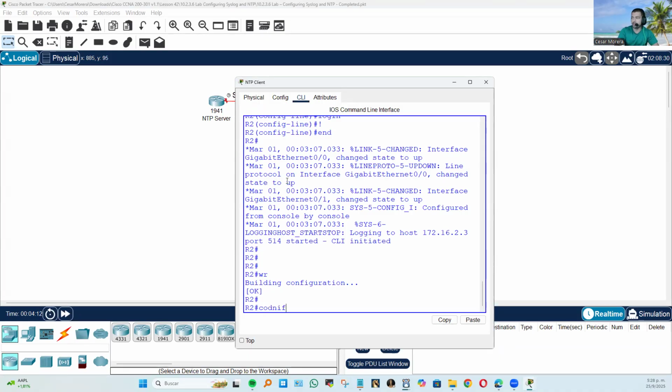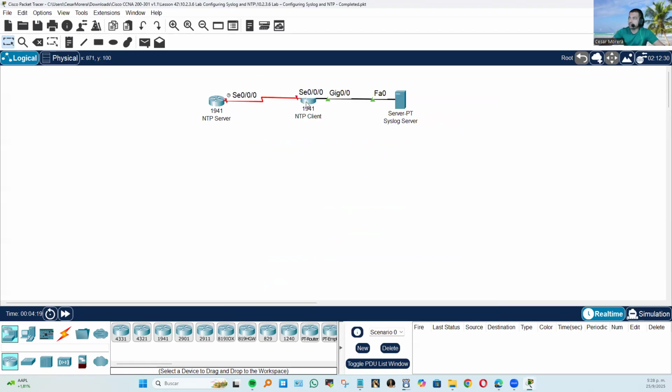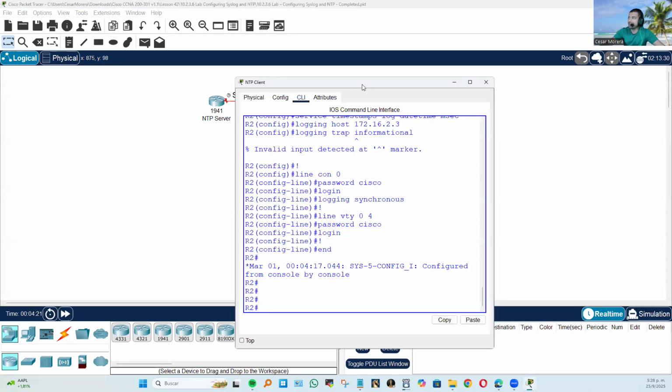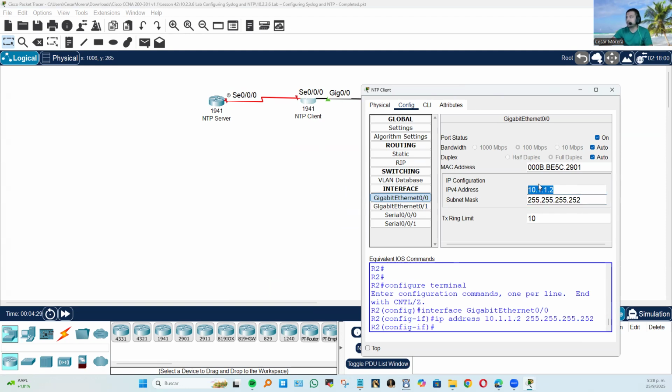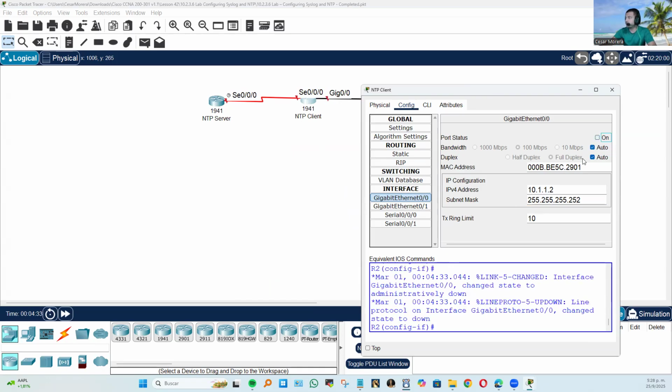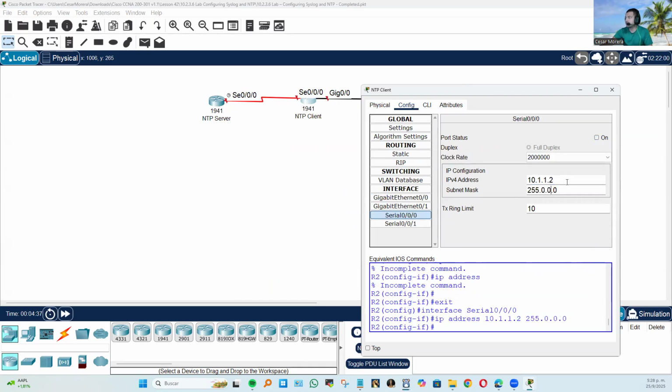I want to validate something. Config T. Maybe one of these interfaces is not gigabit. It's actually a serial interface. So let me see. Yeah, it looks like this /30. This has to be the serial 0/0/0. So let me just power this up. Let me remove this and paste it there.